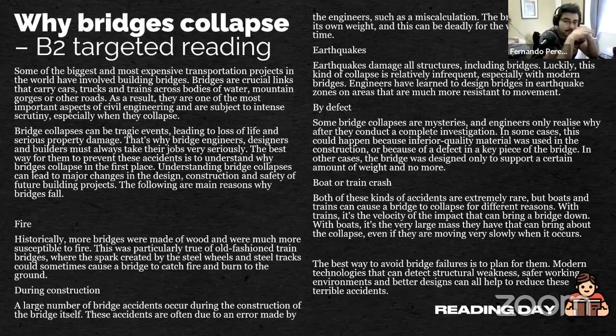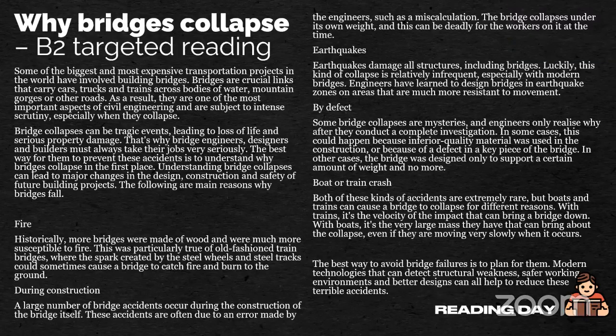Go, Luis. Boat or train crash. Both of these kinds of accidents are extremely rare, but boats and trains can cause a bridge to collapse for different reasons. With trains, it's the velocity of the impact that can bring a bridge down. With boats, it's the very large mass they have that can bring about the collapse, even if they are moving very slowly when it occurs. Interesting.